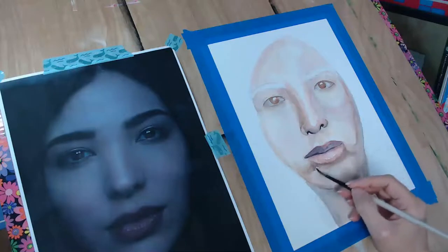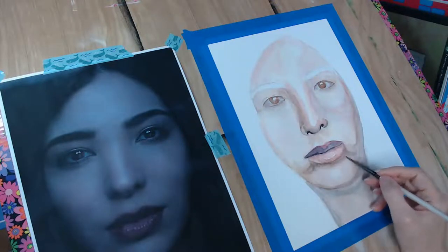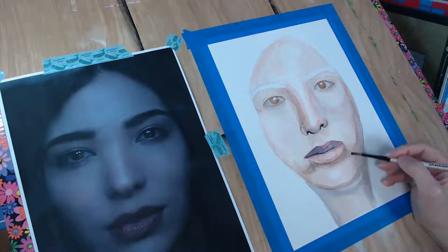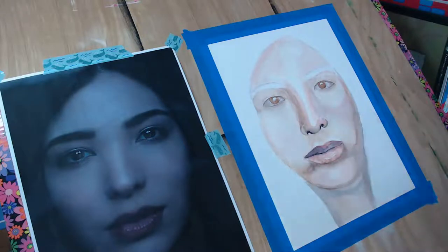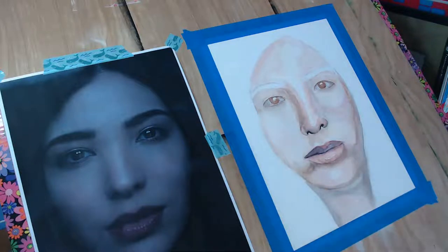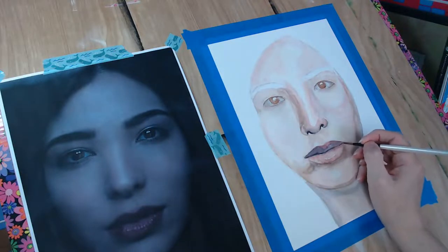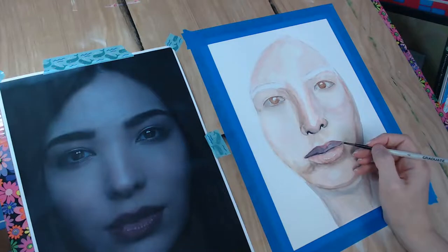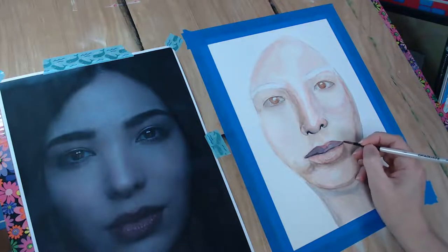But that's what happens. It's very, very easy to get overworked with watercolours, unfortunately. And I can see this being a bit of a fail. But, you know, that's okay. That is okay. It happens. And I'm not going to fret over it. Because the whole idea of this is to show you that it's okay.